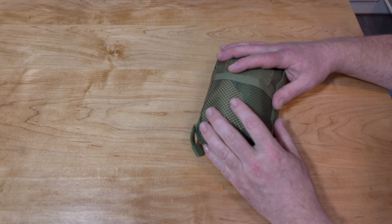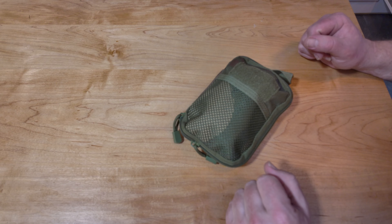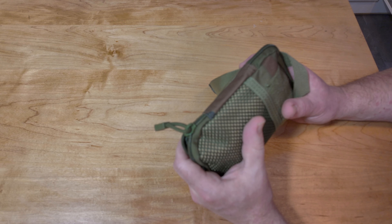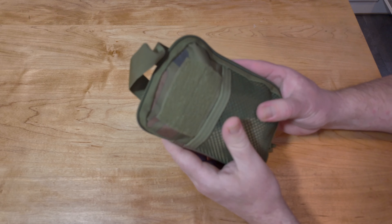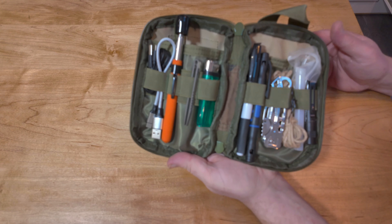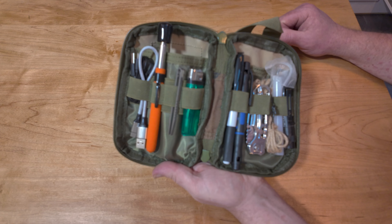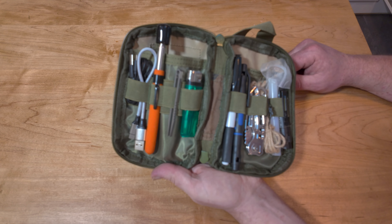Hello and welcome back to the channel. Today I'm going to be talking about EDC, or Everyday Carry. EDC is something my son got me into a couple of years ago. Basically inside this little pouch here is probably everything I would need to get myself out of minor trouble — if I'm hurt when out and about, if something breaks, if I need to cut something or repair something. I'm going to go through each item and explain why it's in there.